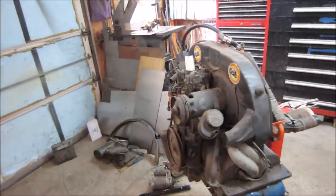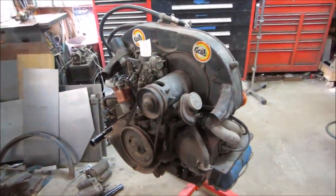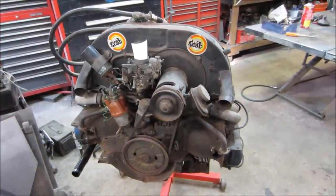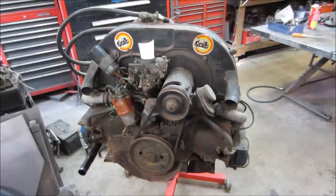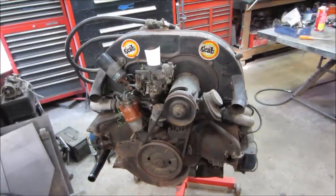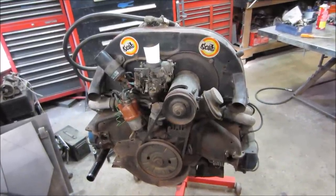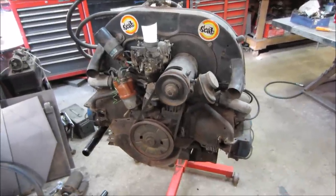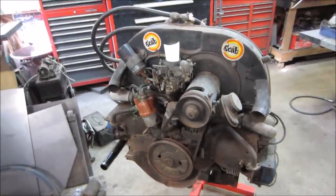Today I want to take a little bit of time and do a better assessment on this engine that I picked up in a horde of five other engines in a VW Bug. We tried to get it to run the last time. We got it popping and farting and coughing, but never really got it to stay running, so I figure we'll try it again.